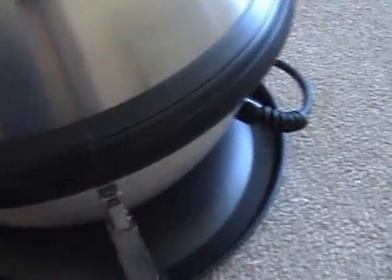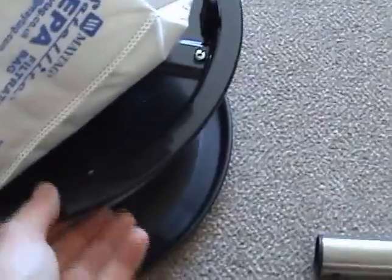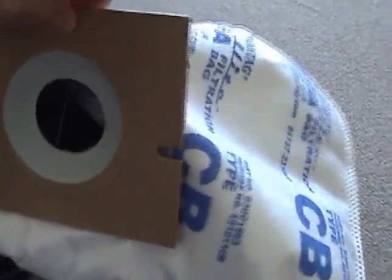You also have a metal catch here. Just release that to gain access to the dust bag, which is non-reusable. It's a HEPA bag. Like I say, these bags are quite expensive. You only get two in the pack, but it's a fairly simple sort of design, so I'm thinking I will be able to find something else of another make that will fit this much cheaper.